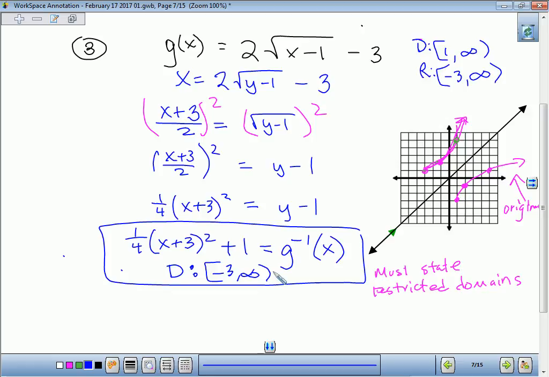Yes. Okay, so sometimes we have to restrict the domain because the actual domain of this function would be from -infinity to +infinity, but we don't get all of it if it's the inverse of g of x. We only get the part that represented the y values in the original function. So, if there is a restricted domain, you must state it. If there's not, if it's still -infinity to +infinity, if there's no restricted domain, you don't have to state it. But if there is one, state it.